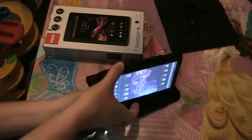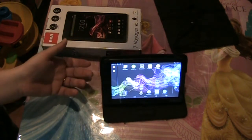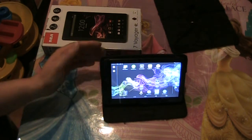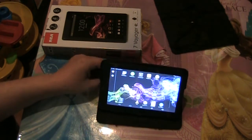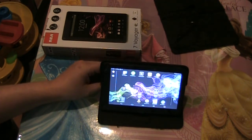One neat thing about the feature too, for watching YouTube videos, it'll stand up, similar to this particular case that usually you can get. It'll stand the tablet up so you can use it as a TV screen. I use this with my HD HomeRun to watch the news in the kitchen or in the backyard, or in a room where I don't have a TV set. So it's a cool case.